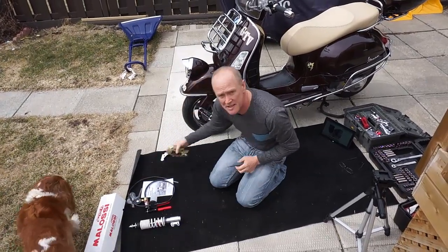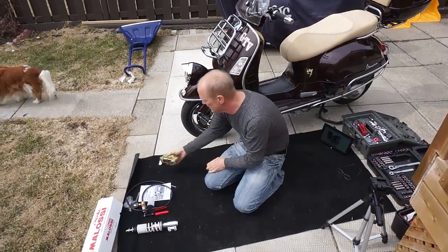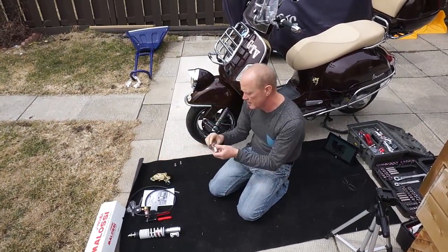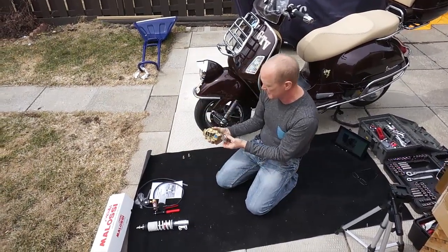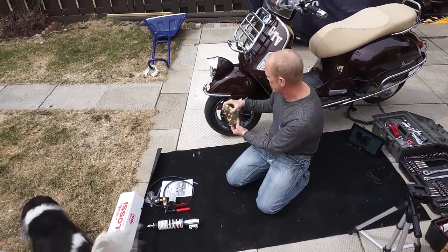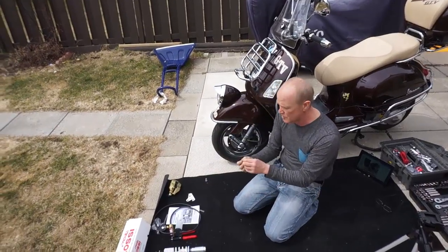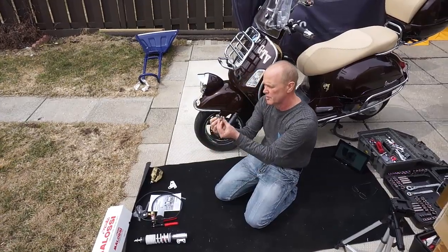In order to do this, I'm at the same time going to change the brakes to the Brembo. What you need is the Brembo caliper — pads come with it. You need this Zellini adapter, which adapts the Brembo to the fitting. But what doesn't come with the system are two stainless steel metric 10x20 bolts.